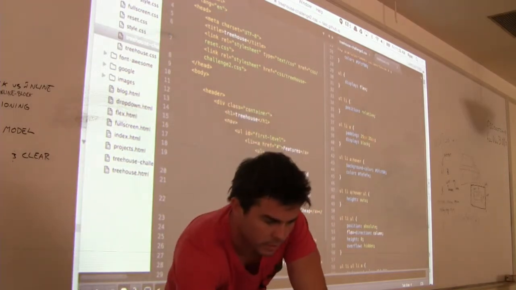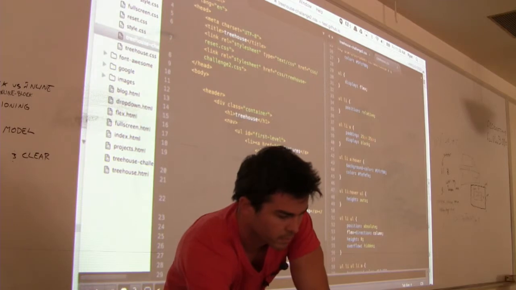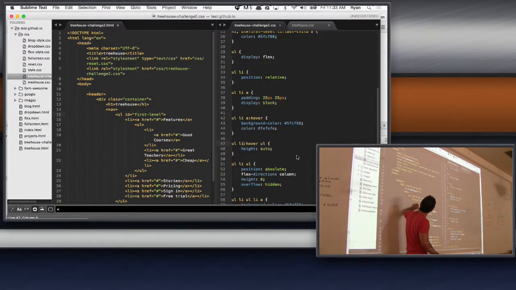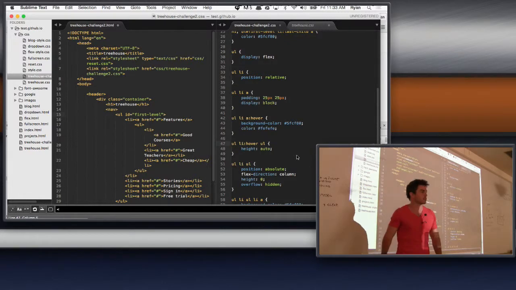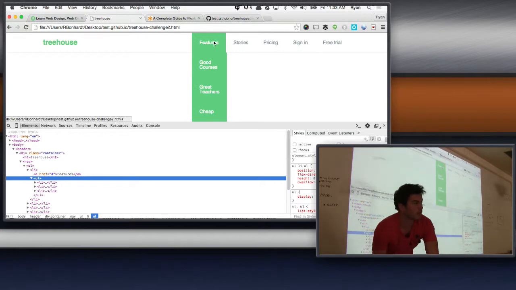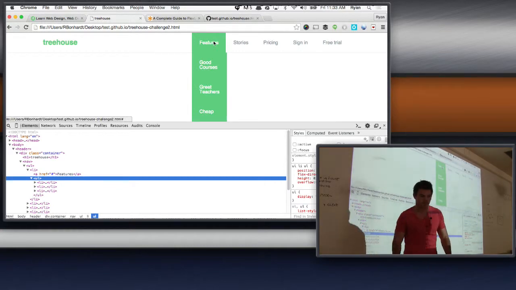So it's actually when we hover over the list item, right? Because the UL is inside the list item. See that? It's not inside the anchor tag. Now, boom. Right?